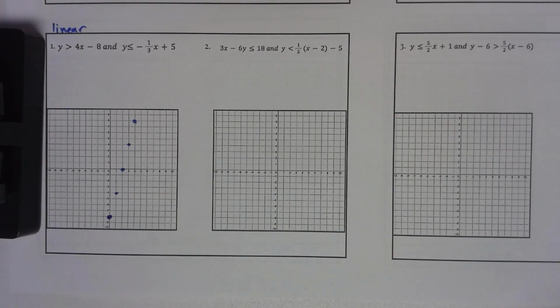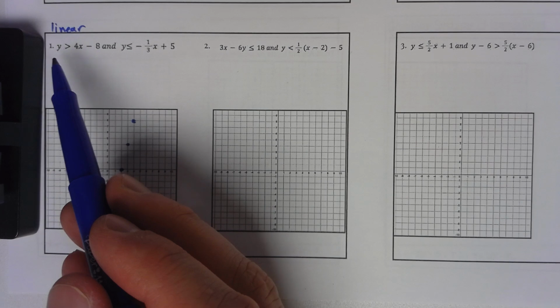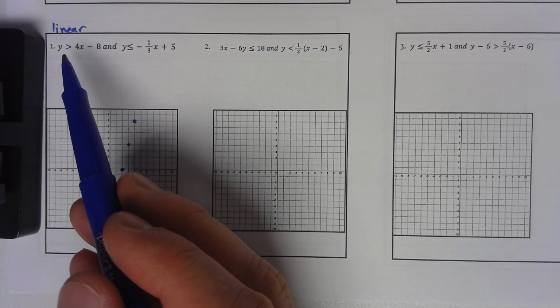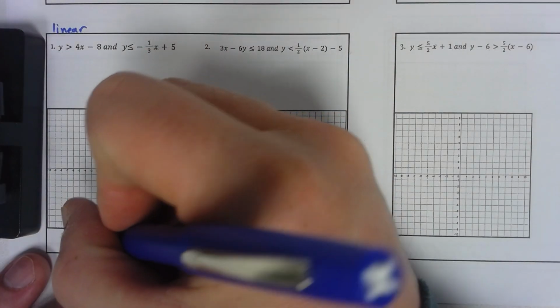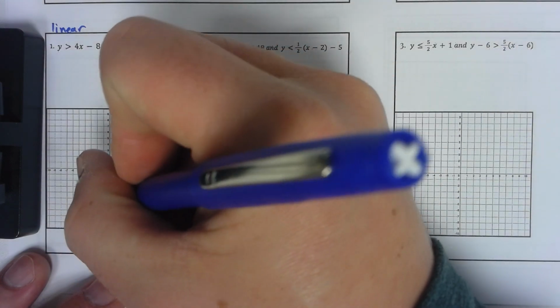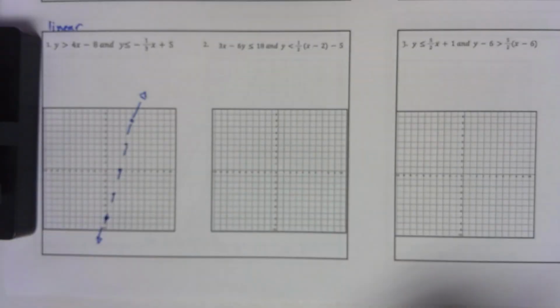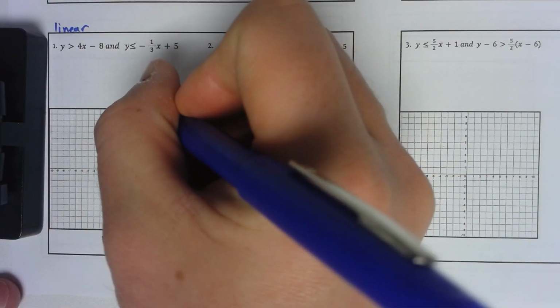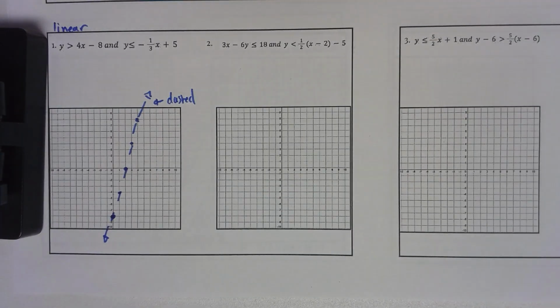And then remember from our past couple lessons, we're not just going to connect all of our points right away. We need to pay attention to what this symbol is. Okay, since our inequality symbol is just greater than and doesn't have the or equal to, we're going to connect these with a dashed line. Now remember, if you need to, you can always make a note to me and say, hey, this is dashed, in case it's easy to get going pretty quickly and forget about that. So you can always make a note of that.